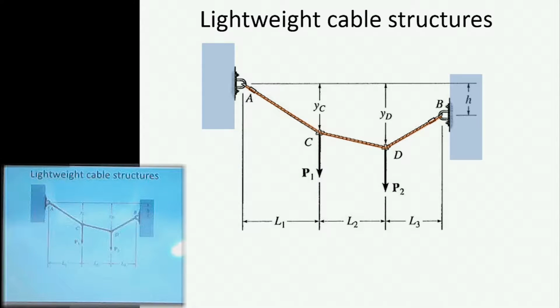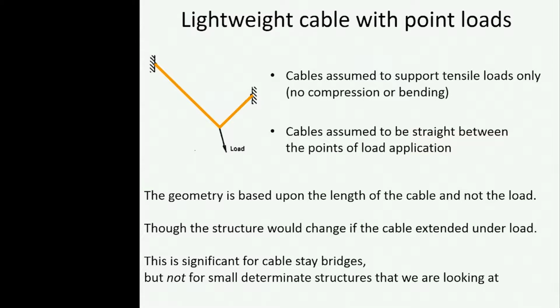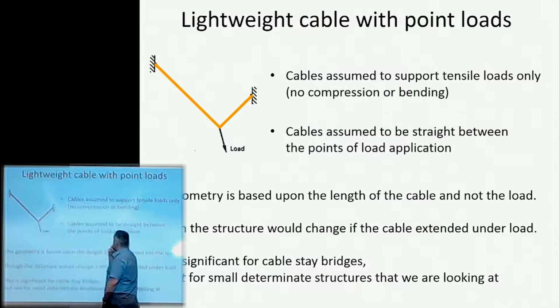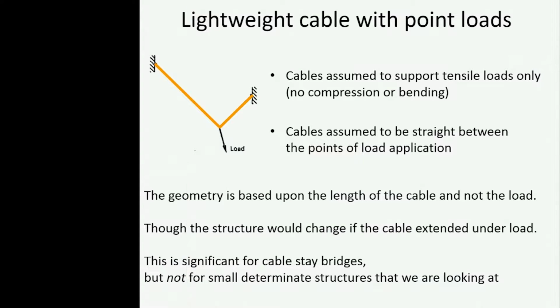The rope is always in tension, it's never in compression. There are no moments within the rope itself. There's a few assumptions that you've got within your notes. So we've got tensile loads only, so there's no loads pulling upwards, which would remove this rope from tension. Each cable or each rope is assumed to be straight, and also it doesn't stretch. Okay, so that all of the geometry is based upon a cable of a fixed length.